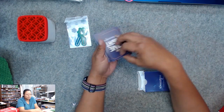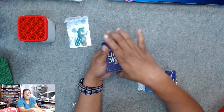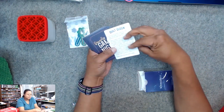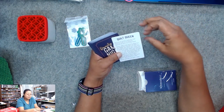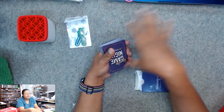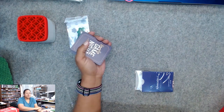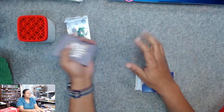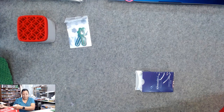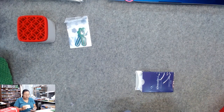Yeah, so you don't have the pile in the middle like you would have for Go Fish. Everybody just, I guess, you just pass out all of the cards. You deal out all of the cards instead of just maybe some, and you pick from a deck. In this game, it looks like you pick from the person next to you, and if you get a match, you put that match down, and then once you're done, you give your hand to the next person. They choose one, and if they get a match, they put the match down, and it kind of goes like that. And the person who has the queen wins.